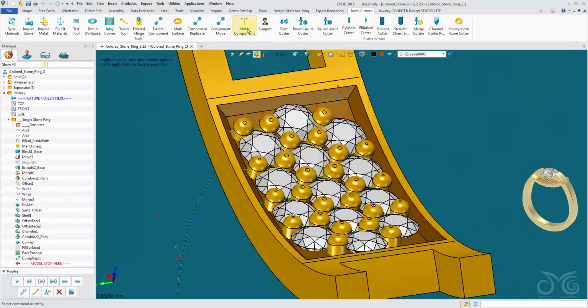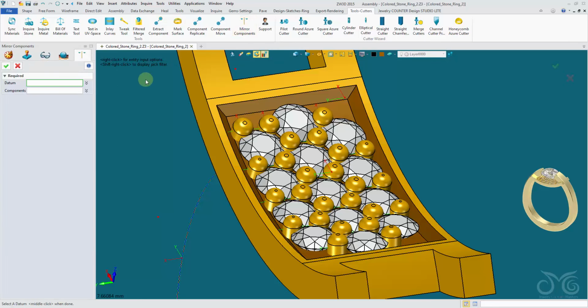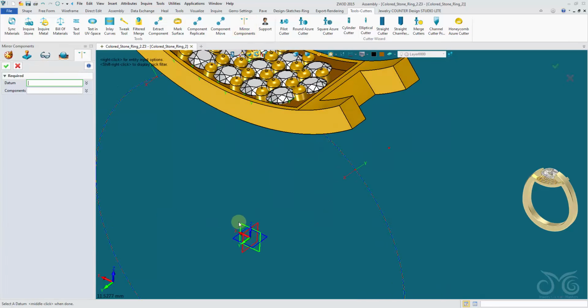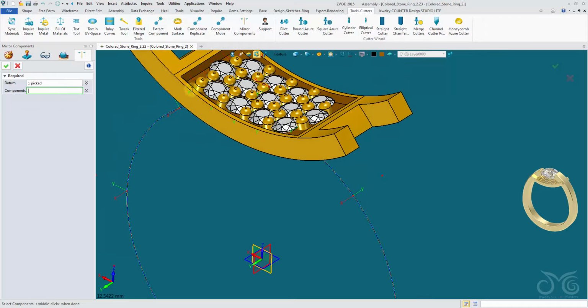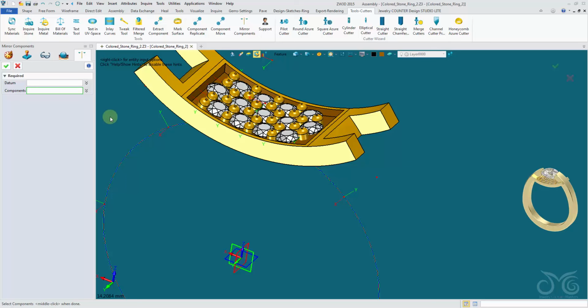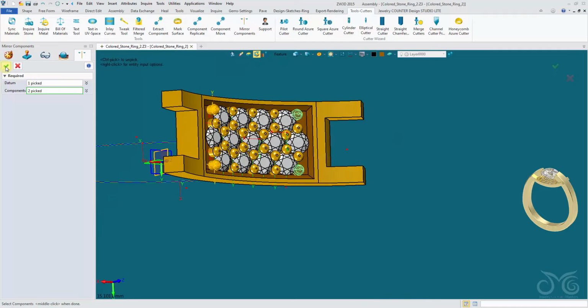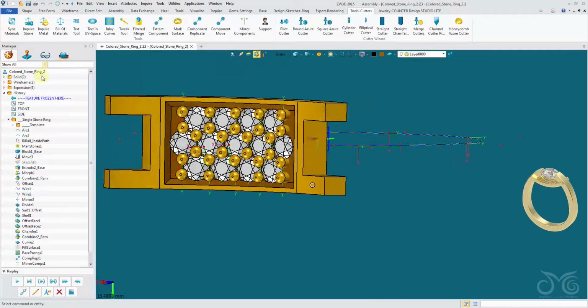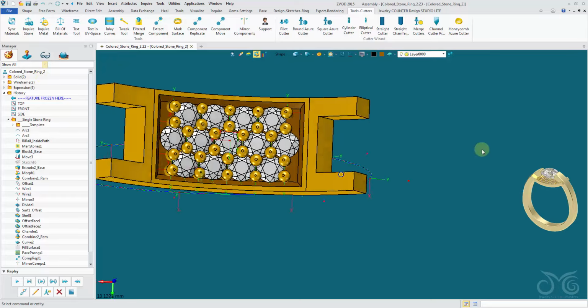Let's mirror this across the front datum, and then mirror it again across the side datum. So we have sufficient prongs there.